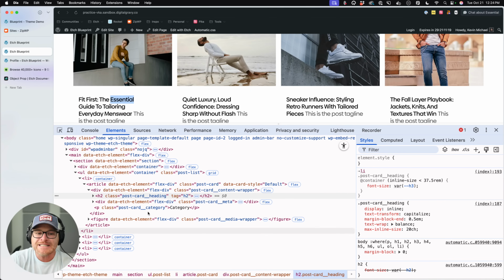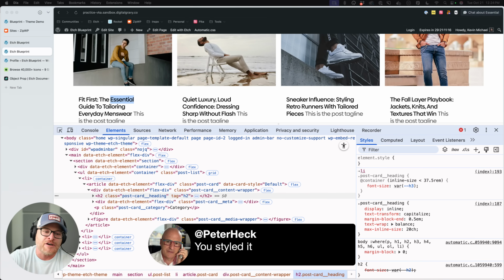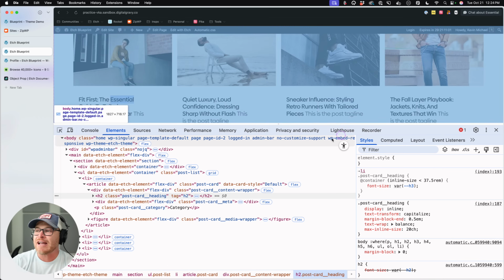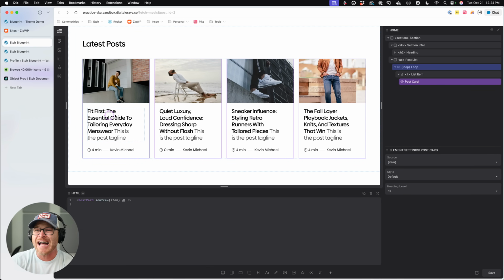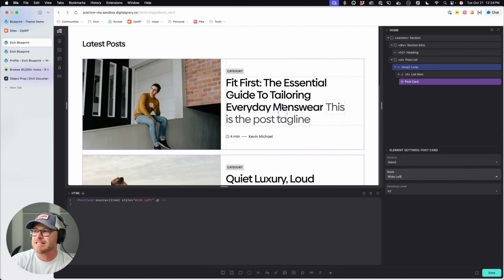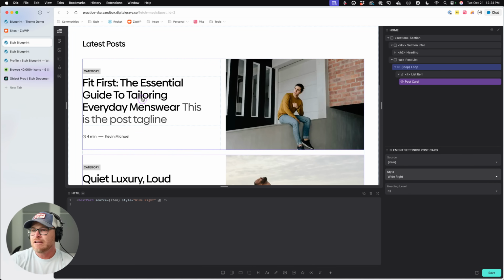And the reason that I'll give Peter, okay, the question was worth 1,000 points, Peter. I'm gonna give you 500, okay? Styled it how? I gave it a class, and I forced it to be a specific size, right? Regardless of the tag, I forced it at the CSS level to always be the right size. And that size is dependent, by the way, on how much space this card is taking up. I mean, look at it now. It's big. Look at it now. It's on the left.